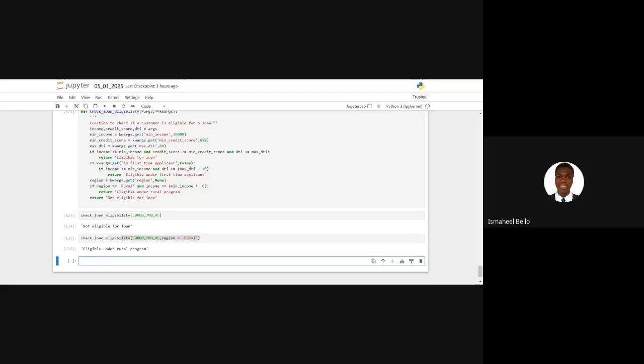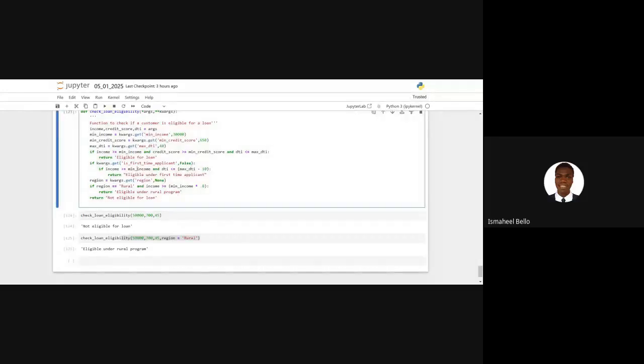Okay, in the case where you have states, in your if statement you specify those states that are eligible for loan. In such a case, you may have a lot of states. Maybe you have Abuja, you have so many states. You can use in. There is a membership operator we were told about, which is in.